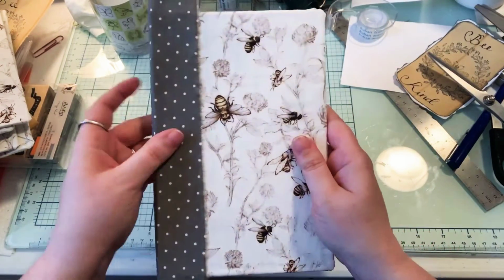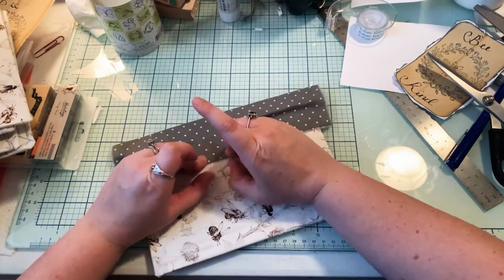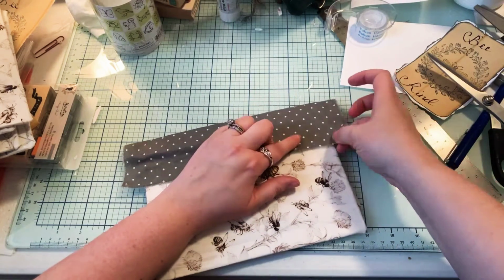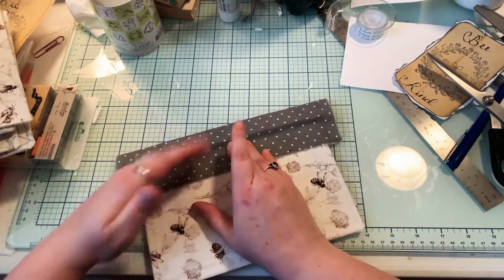so I want this to be nice and tight, and I'm going to just pull it away from the spine so that it's nice and tight. You stay put like that.